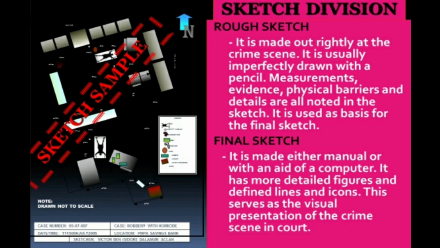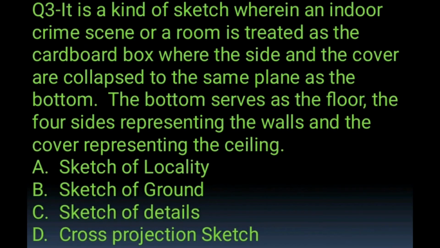No? Yan. So, let us proceed to question number 3. It is a kind of sketch wherein an indoor crime scene or a room is treated as a cardboard box where the sides and cover are collapsed to the same plane as the bottom. The bottom serves as the floor and the foresides representing the walls and the cover representing the ceiling. Yan, so parang cardboard box siya, no?